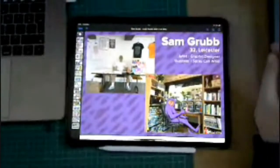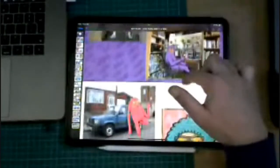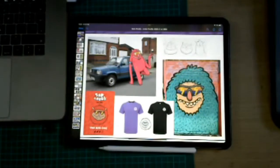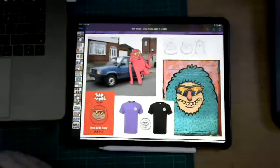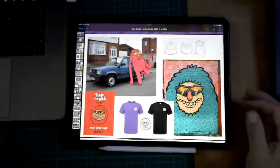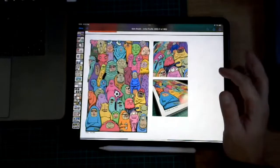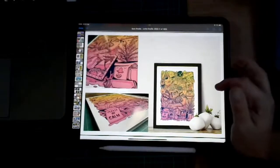So like I said, my name's Sam Grubb, I'm 32, I'm an artist, graphic designer, illustrator, and spray can artist from Leicester. A lot of my recent commission work is around these monster characters that I started drawing. About five or six years ago, I started drawing these monster characters — I was looking for something that wasn't necessarily gender specific or tied to a certain place in the world. Something I could really twist and find new ground in. I've been down this path for about five or six years and they've really evolved. I'll sell A3 art prints in various designs through my online website.